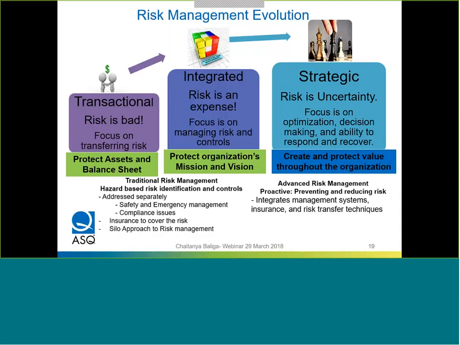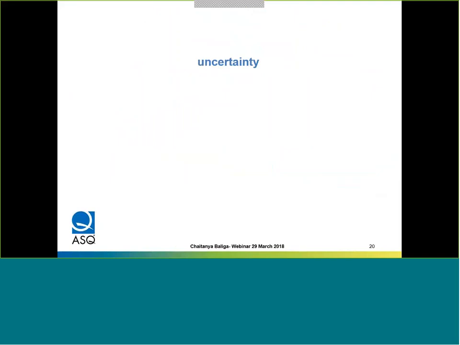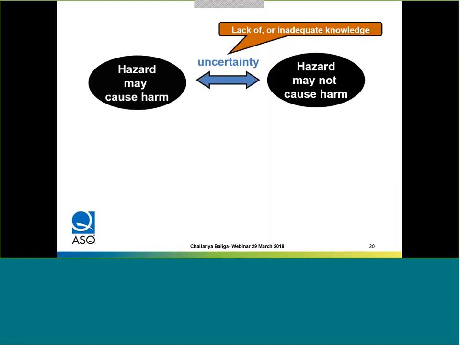That means each level, each function, and each entity within that organization is trained and understands what risk is and how we manage risk at that entity level or at the process level. Usually we are bogged down by uncertainty, and that's because of lack of or inadequate knowledge. And that's why when we are trying to understand in the risk model of probability and severity, we are a little stuck because we don't have the adequate knowledge.